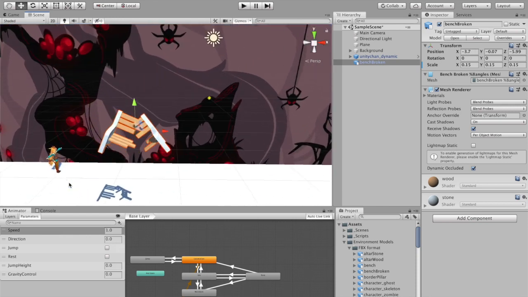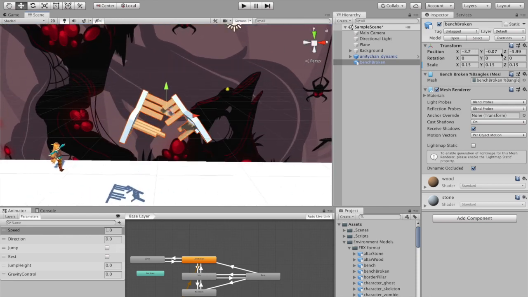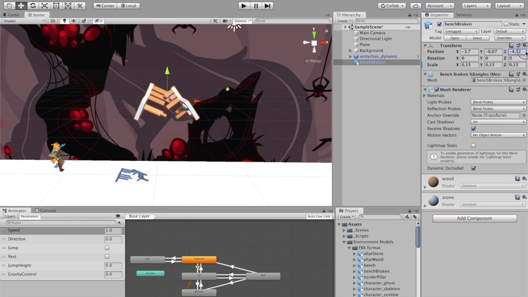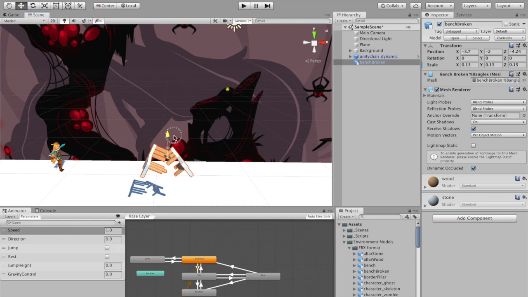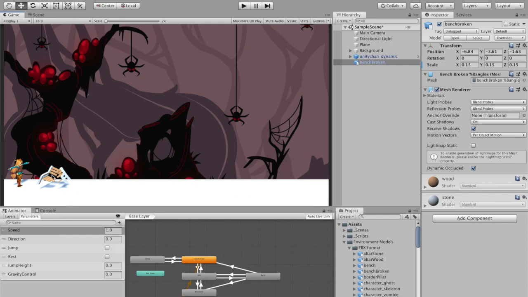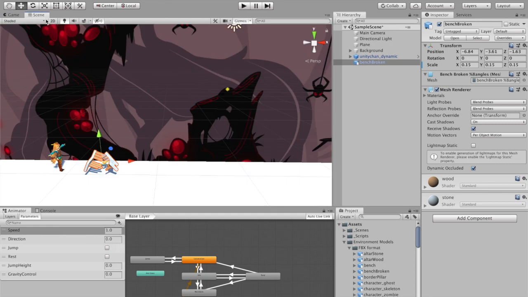Let's zoom in a little bit more and see how far back we need this to go and line it up. This will obviously take a little bit of tweaking, and I'm going to try not to spend too much time with it so we can get on with it. But there we go. I'm just going to put it here so I can see how it looks in comparison to her. I think her jump should reasonably be able to go over that size of object, so that's probably a good amount.